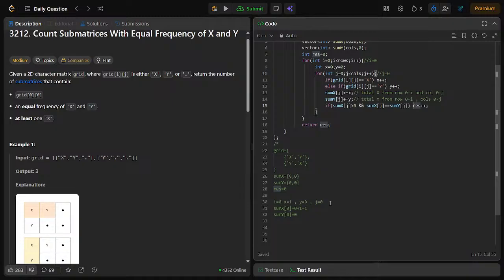So again, what will happen? Now this will be terminated and my j loop will be incremented to 1. So when the j loop is incremented to 1, it will move on to this cell, right? If you see the indexes, it is the 0th row and the 1st column.